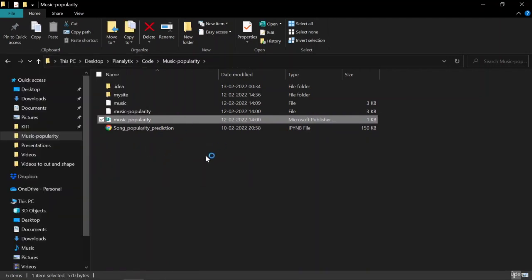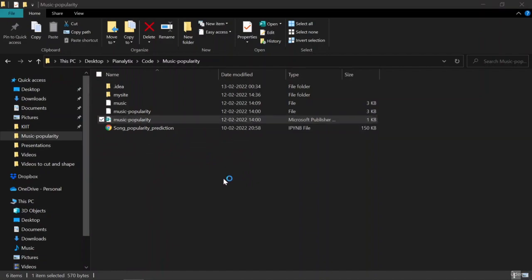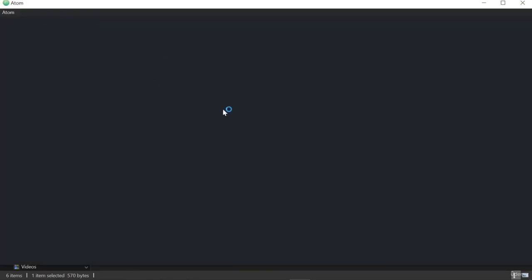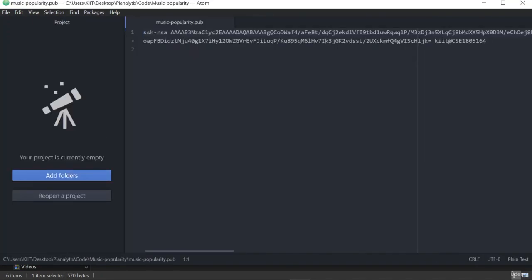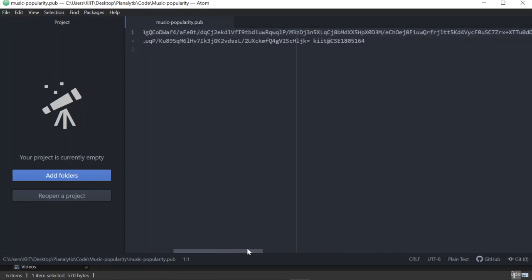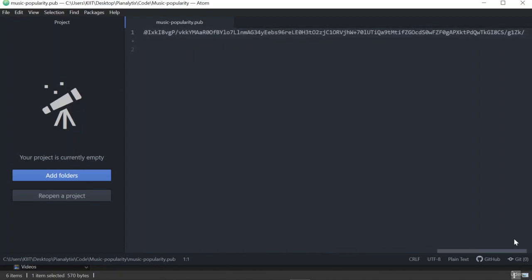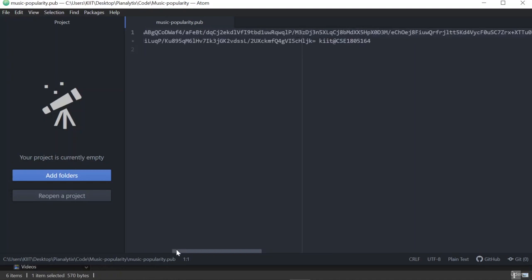So let me just tell you what exactly is inside the public document. I'm going to open it with an editor. You can open it with Notepad or any other application that lets you show the data. Then once this opens, yeah. As you can see, this is my key right here, ssh-rsa and many things. Now this is just one line, but since this editor won't let you have an unlimited number of characters in one line, it's putting things in the second line. But as you can see, you have your ssh-rsa.